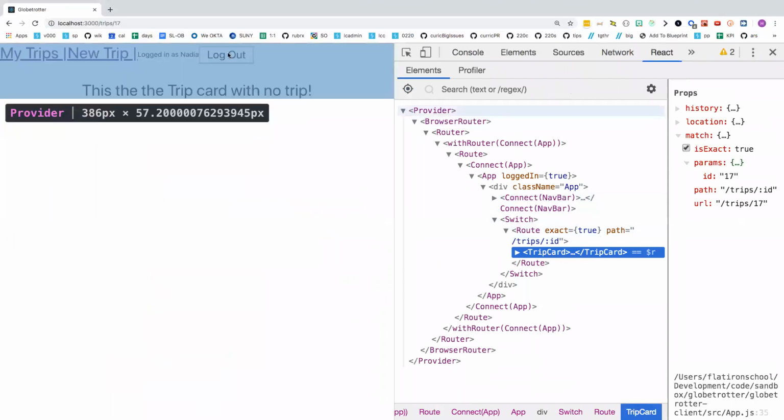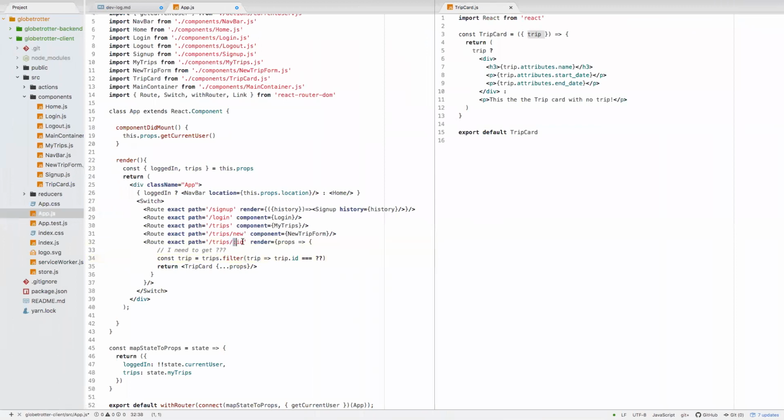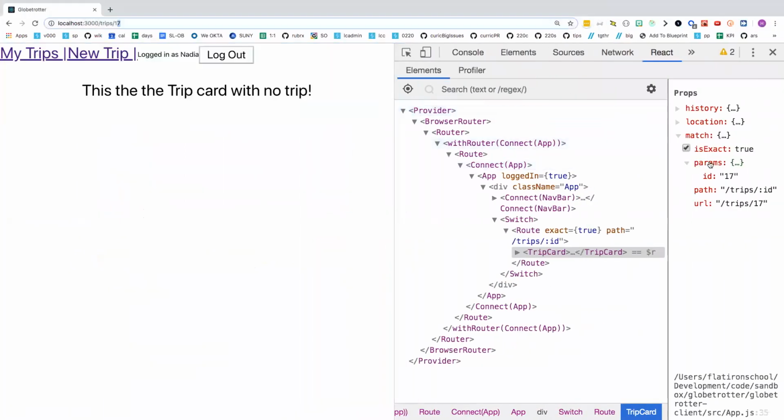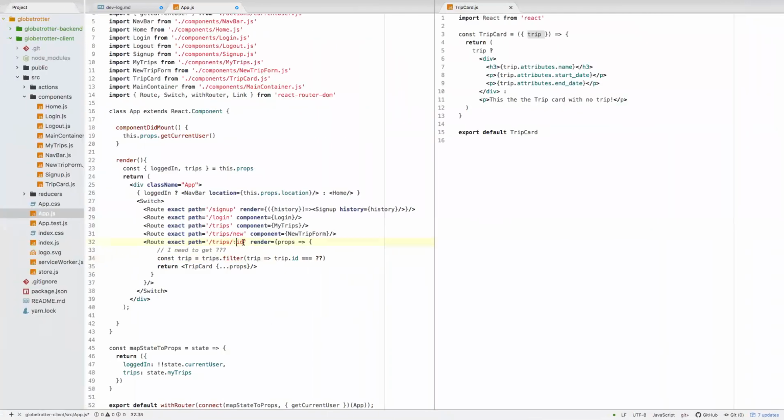So params here is intentionally called params because of how it's acting. It's grabbing all the dynamic pieces of the URL whose names will be defined here. This should sound very similar to Sinatra and to Rails. The dynamic pieces of the URL are captured and stored in an object called params. The keys come from whatever I call this thing, right? If I called it fish, for example. Okay, and I save that. This is going to fail. I'll just say null for now.